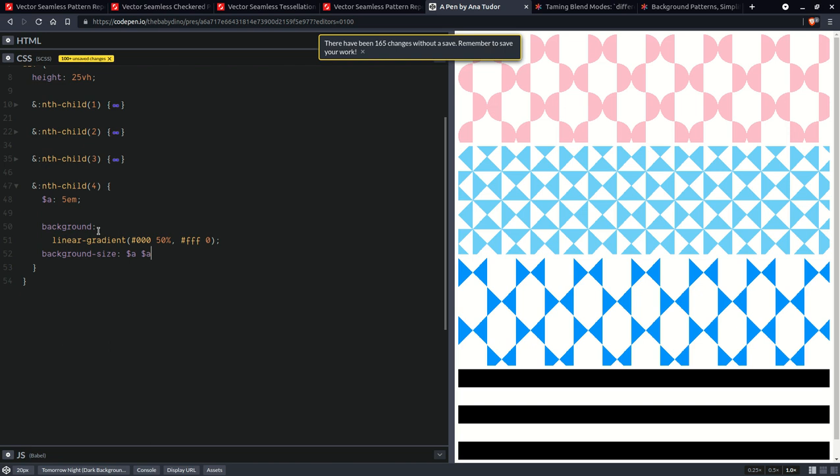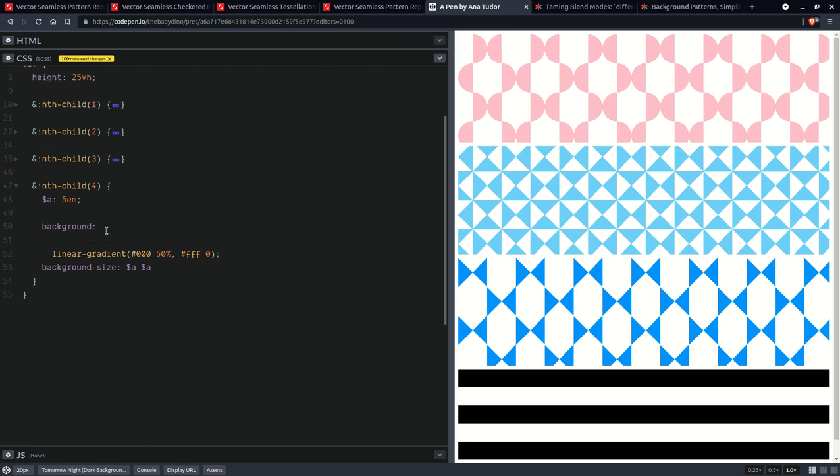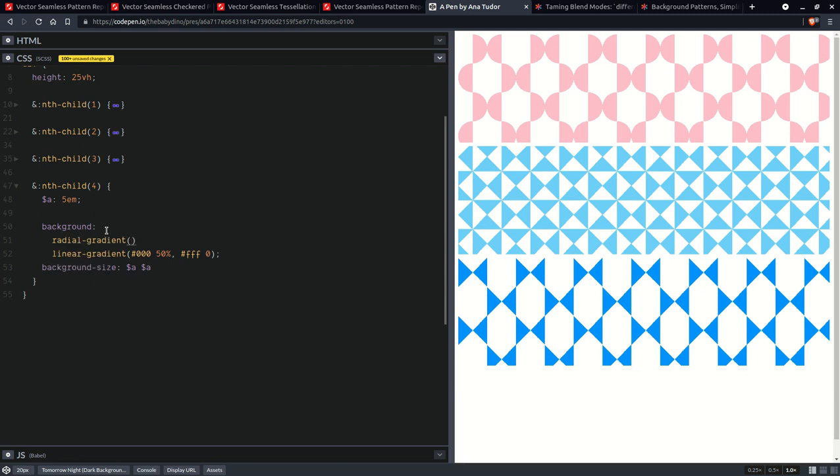And now let's add those rounded parts, and we'll be using a radial gradient, and it's going to be circle at 50%, 100%, so it's going to be at the bottom. And let's also compute a b value, which is going to be basically like the radius of that half circle, and it's going to be half the size, right?